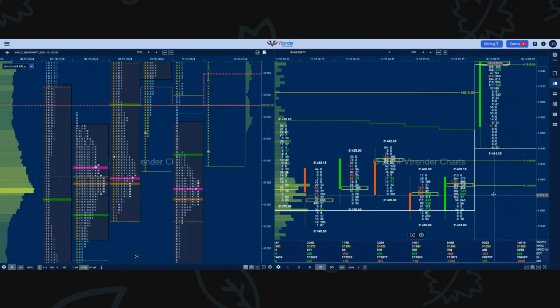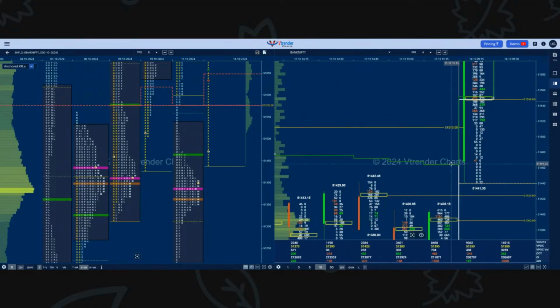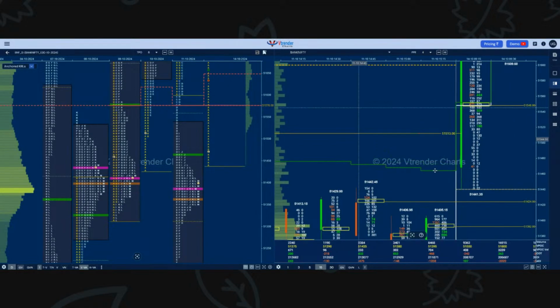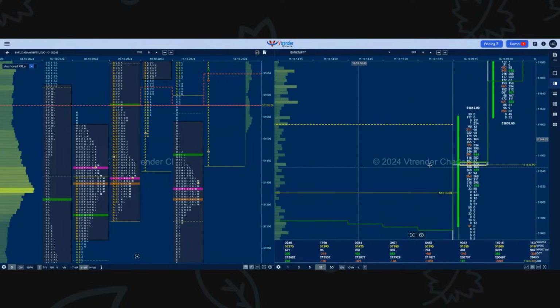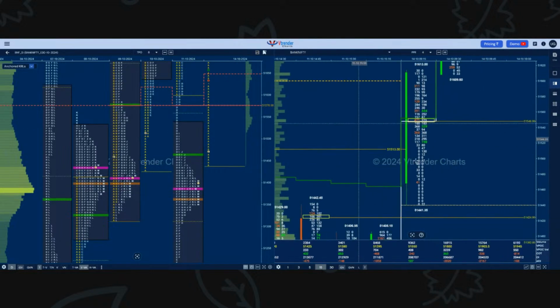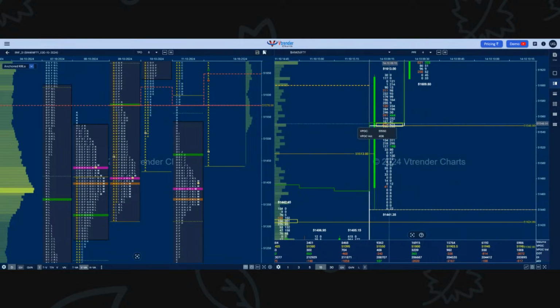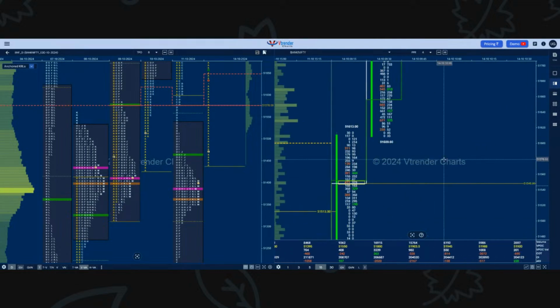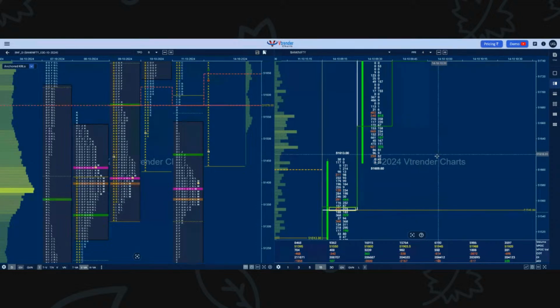So at the open, we opened well above this POC. So it was a bullish chart. And what we did was we not only took out this VWAP, but we also took out this extension handle of 51570. So you can see how we have formed a nice green bar with the POC right in the middle. So this is very clearly telling us that the bias is on the upside and we are looking at long side trades.